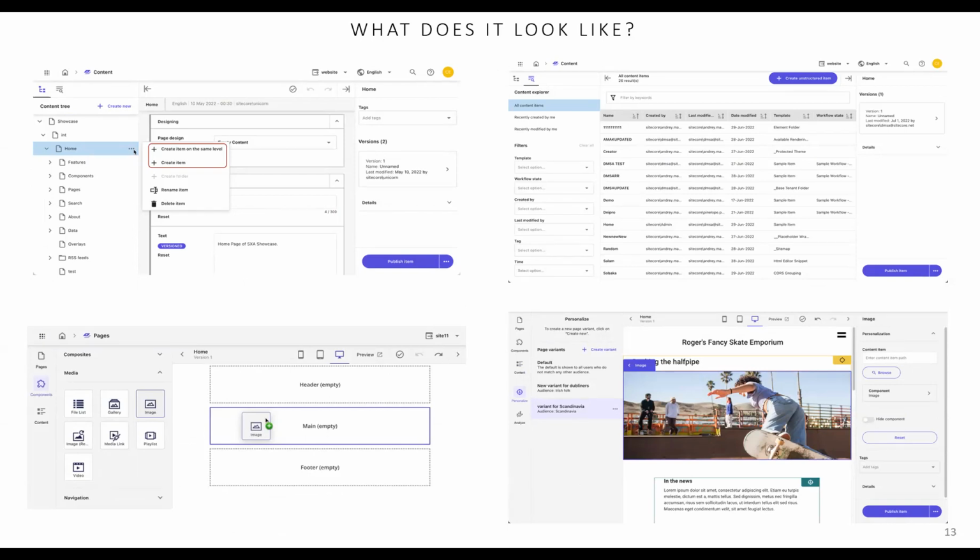And then you've got components, the components builder. This tool is really powerful. You can basically create components without the need for a developer, assemble various different components, and those are then available in the components library in Pages, and they can be dragged and dropped onto the page.